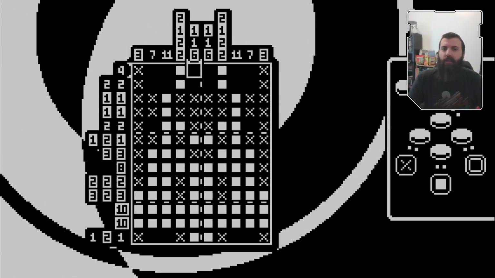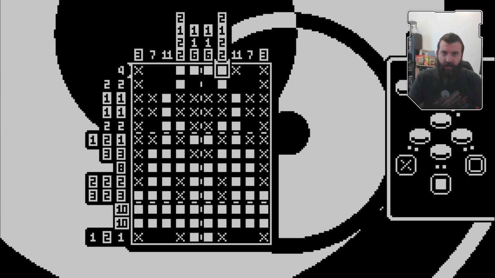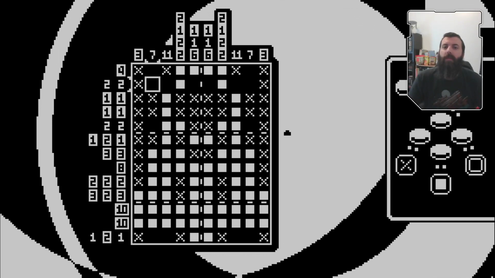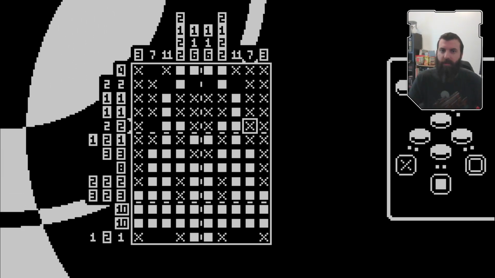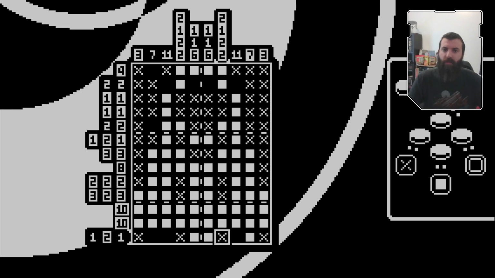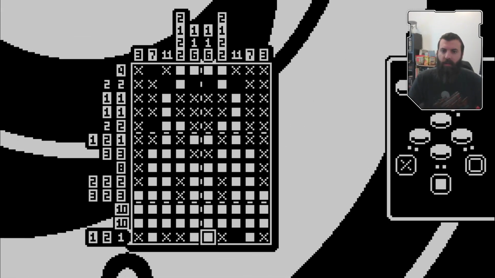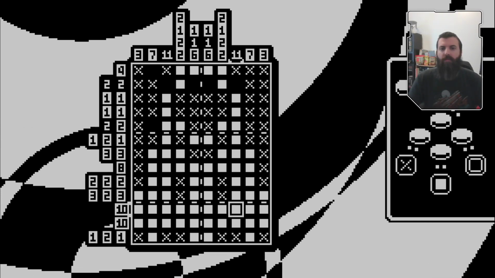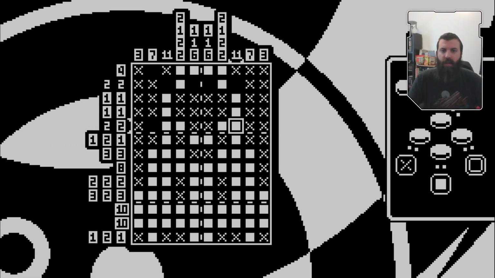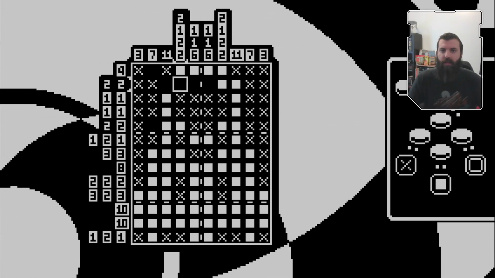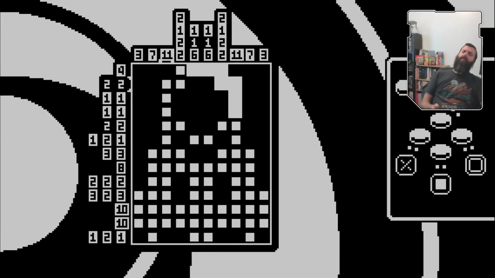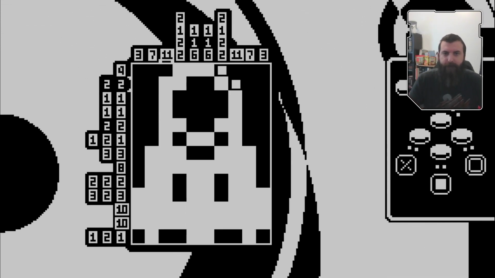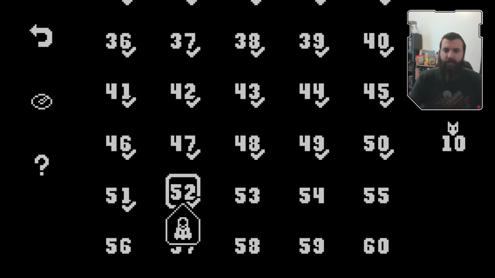With that in place, we can look at our horizontal 4 and say that's got to go here. With that in place, we can look at our horizontal 2s and say it can't reach to here, which couldn't anyways because of the 7s. 7s do have to come down to this. That lets us X that out. 1, 2, 3, 4, 5, 6, 7, 8, 9, 10, 11 goes there. And it gives us flippers, I think. Yeah, I think that's the flipper item.